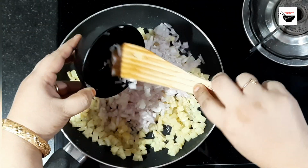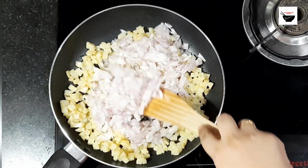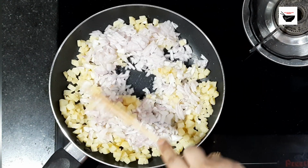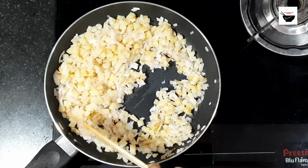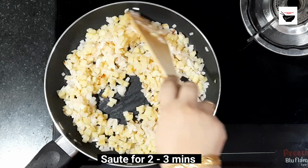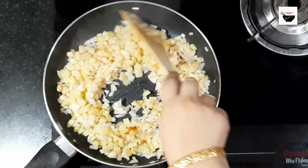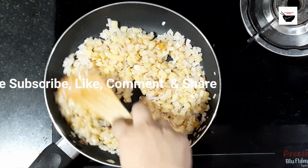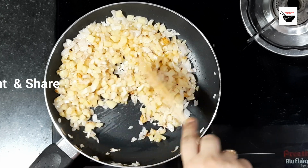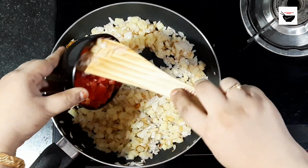Now add the onions, which are finely chopped, and saute it. Saute it for 2 to 3 minutes. The onions have turned transparent.